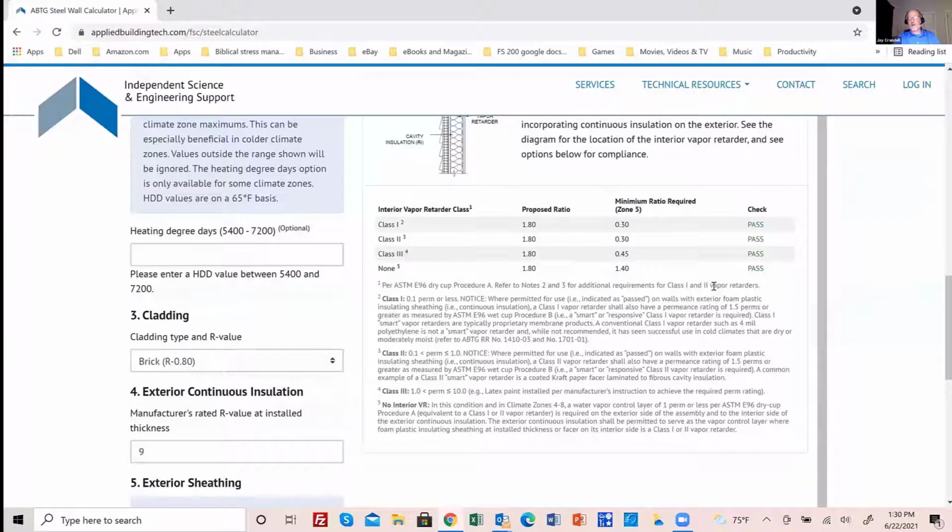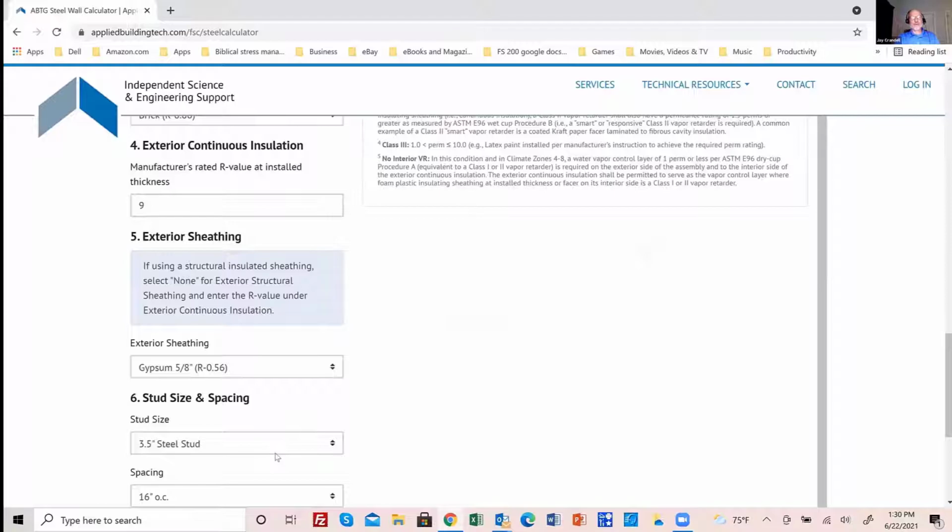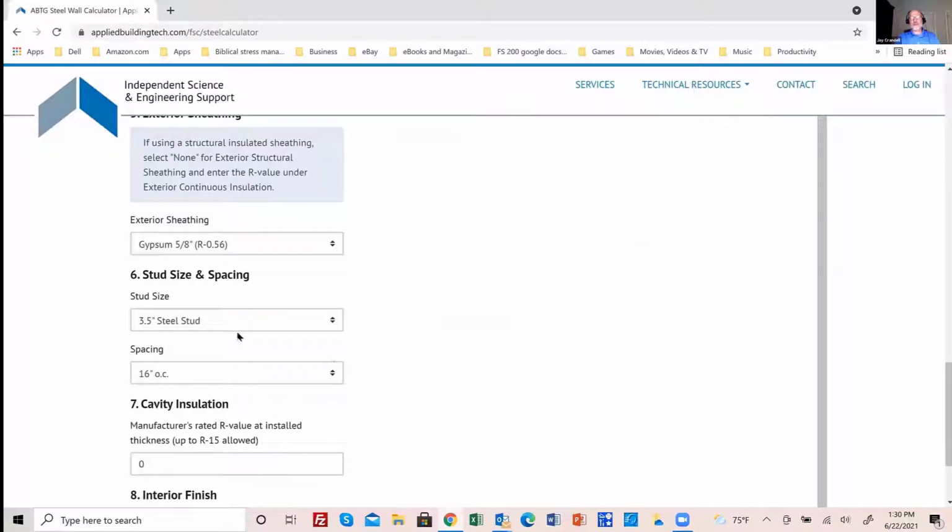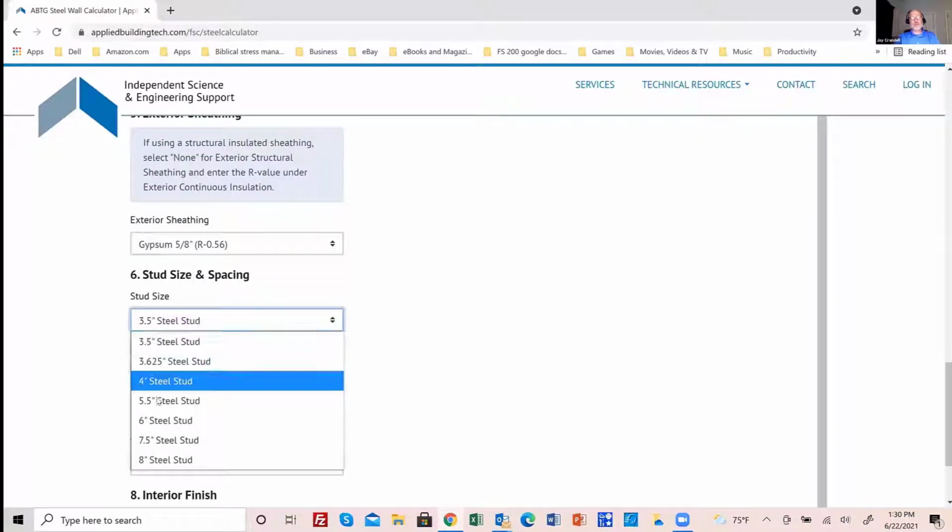Now, because we have all exterior insulation, and it's sort of the perfect wall, all the interior parts of your wall, the structure, are connected to the interior of the building. You don't even need a vapor retarder, but it wouldn't meet the energy code. So we would either need to increase the CI amount to meet the energy code, or put in some cavity insulation. So we'll put in some cavity insulation.